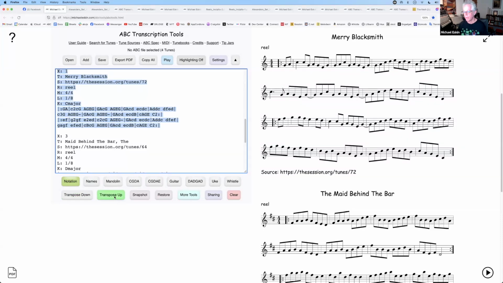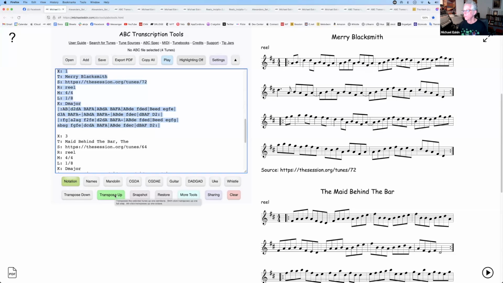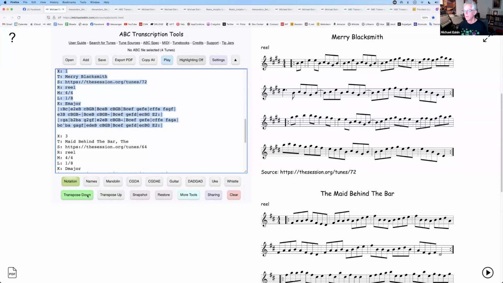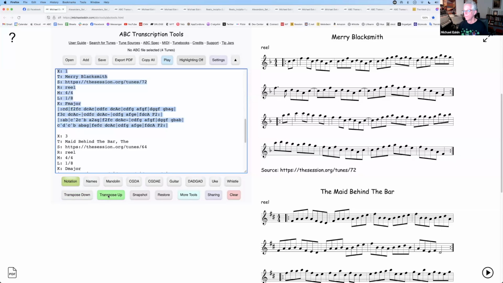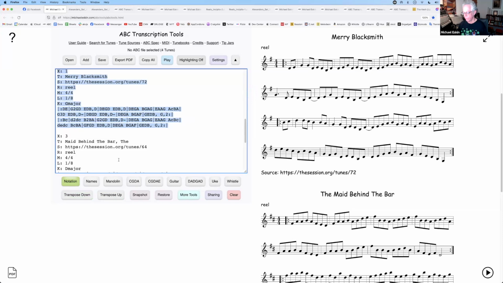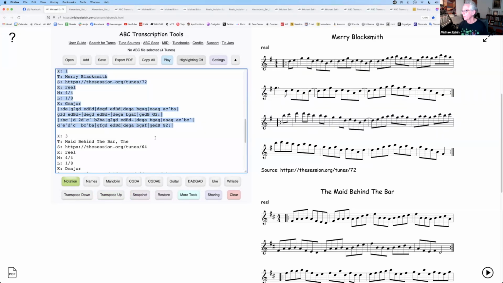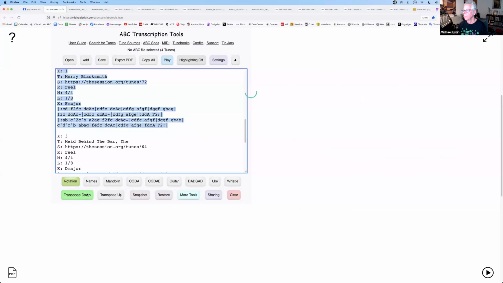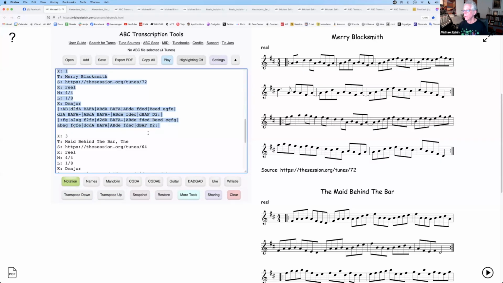Same thing for up. I could do up to go to D, hold down the shift key, and I'll be in E, and then we'll do it one time, we'll go into F, and then hold it down, go to G. If I wanted to take the whole thing down an octave at this point, I can hold down the Alt key, hit transpose down, and it'll go down an octave. Hold the Alt key down, hit transpose up, and it'll go up an octave. I can come back down a semitone. So that's how the transpose buttons work.